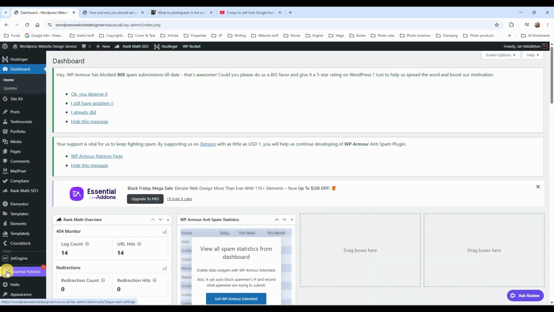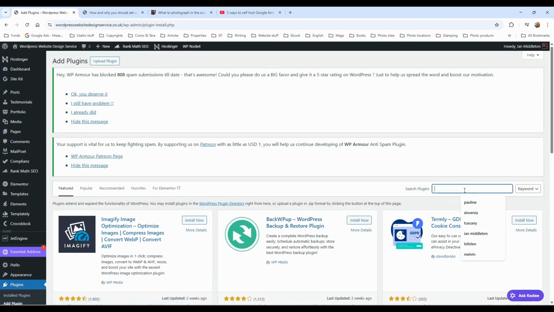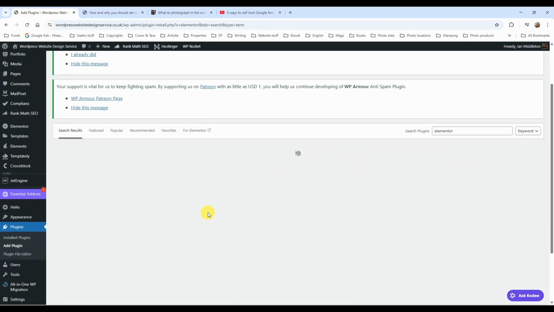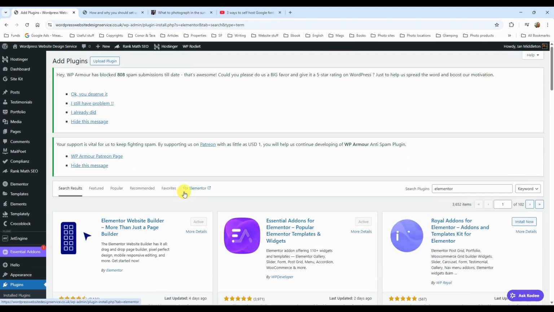So obviously the first thing you need is to make sure that you have the Elementor plugin installed. If you haven't, go to plugins, add plugin, just search for Elementor, and you can download the free version of Elementor. That's enough to build up your page, and you'll get access to a lot of the useful widgets that you can use. Not all of them, of course. The Pro version will give you much more, and the Pro version will also allow you to build up the whole website and do a whole host of other things. But if you just want to use it for your blog, then the free version is enough. So install the free version and away you go.